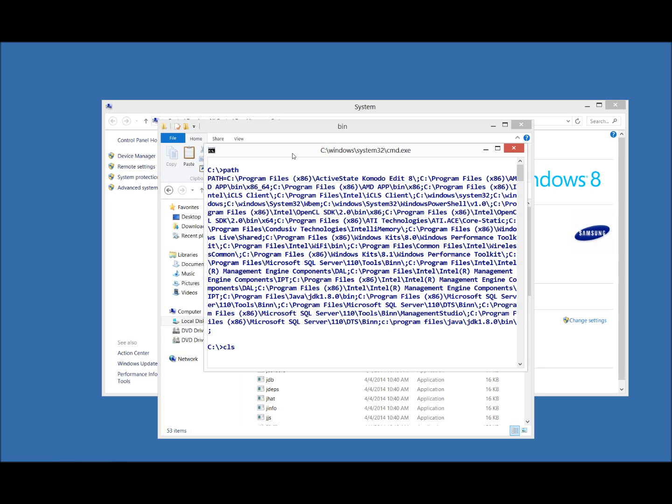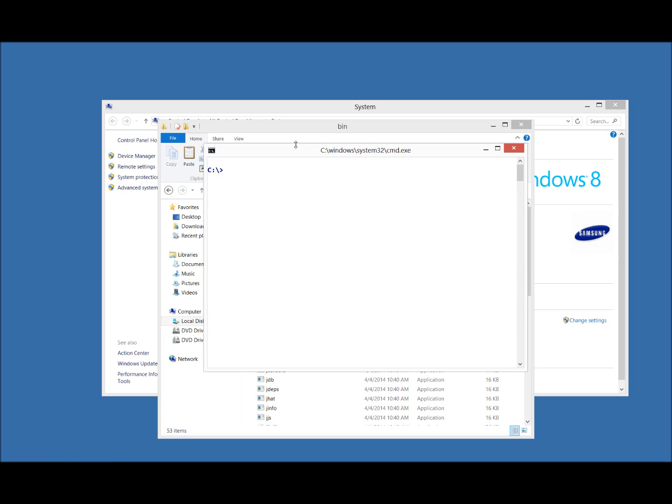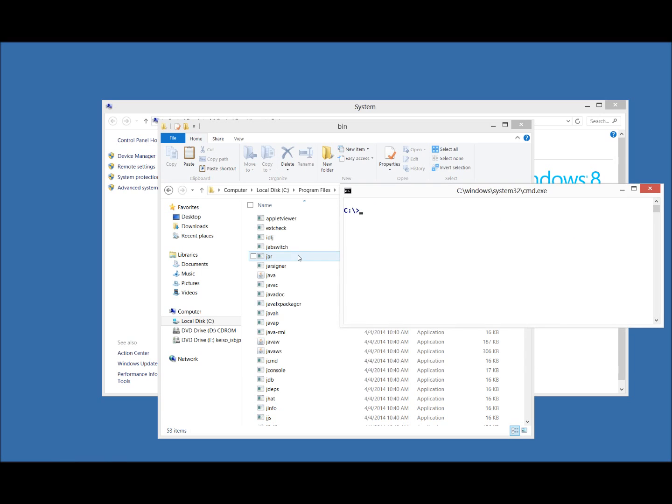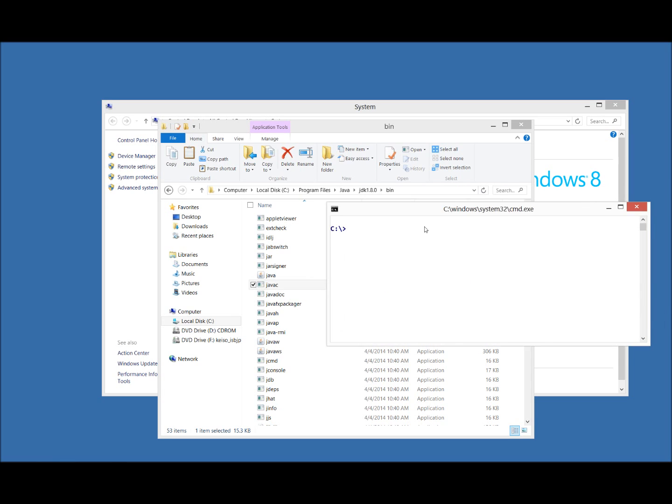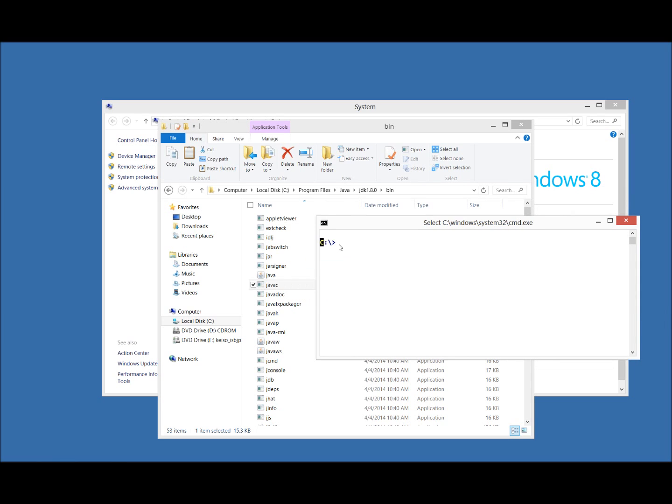So if I type a Java application, which is right here, there's java and javac. Those are the two that we will be working with. And notice they're both applications, and they're both located in the JDK 1.8 bin folder. And I am in the root of the C drive.